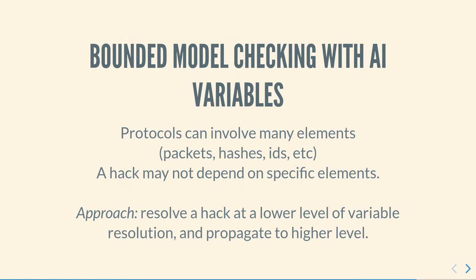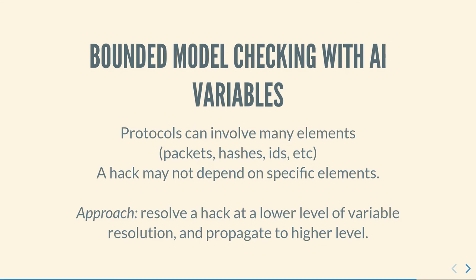And a hack may or may not depend upon specific elements, right? And so one of the things that we do is that we essentially code up a communication protocol, and we won't directly refer to it, but you can read the paper if you want to get into the details. We essentially code a communication protocol, or an emulation of it, with variables of 8, 16, 32, and 64-bit integers in the IDs and in the checks and in the hashes. And basically the idea is that the hack for a particular resolution may or may not correspond to the hack which is possible at a different resolution. And in this case we assume it is.